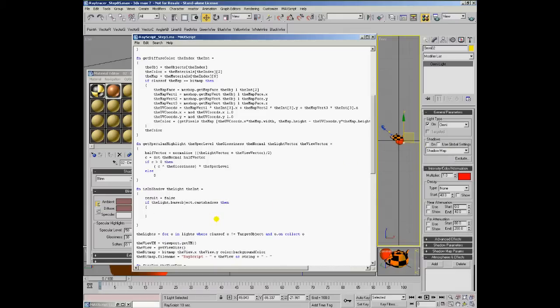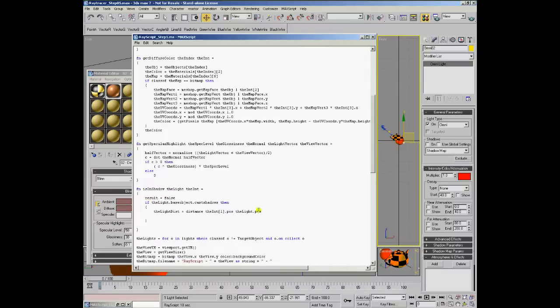Now that we know whether the light is supposed to cast shadows or not, we're going to ignore the type of the shadows. We're always going to use Raytraced shadows. And at this stage, we can calculate the light distance. This is the distance from the intersection point to the light. That means the intersection 1 position, that's the position of the intersection point, and the light position, which is the position of the light source.